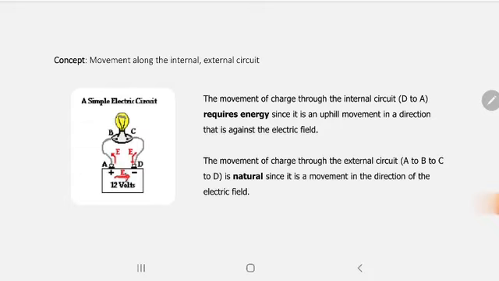So of course, the electric field will go from positive to negative. So there's an electric field that is formed between the terminals, inside or in the internal circuit. And then there's another electric field. Once you make the wiring connection, there's another electric field that is formed through the wires. You can see it here. So it also goes from the positive terminal towards the negative terminal.